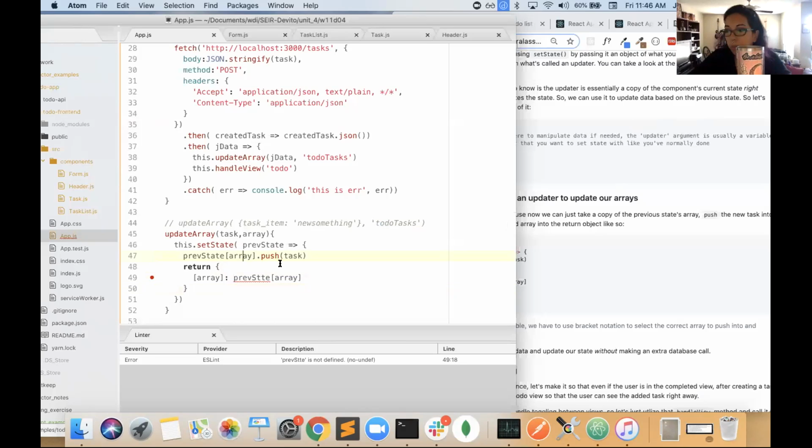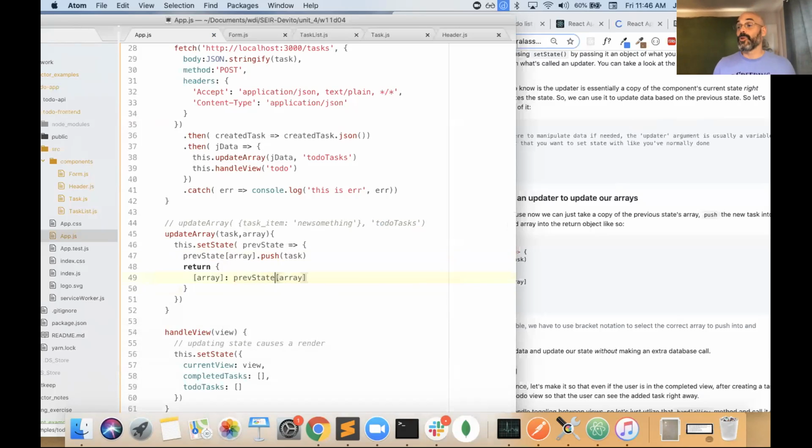No, you misspelled state. You have two G's. Look at that. Prev state with only one E also, Iris. Just saying. All right. You got me with that one because I really thought you were trying to put in something new. No. I do all sorts of strange things sometimes.